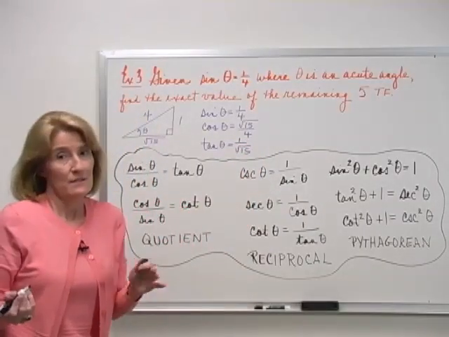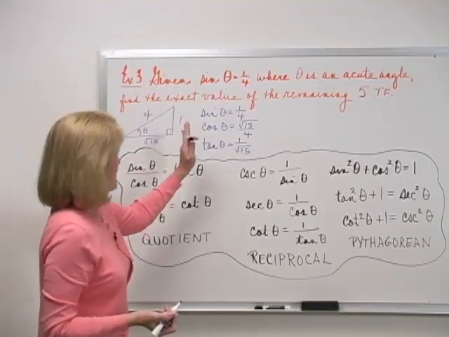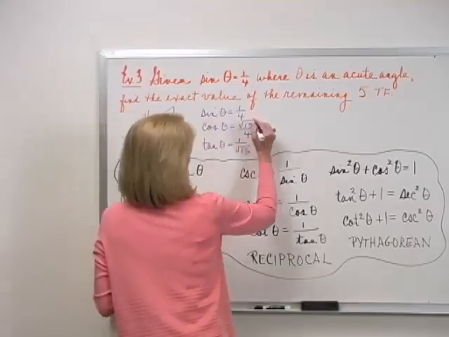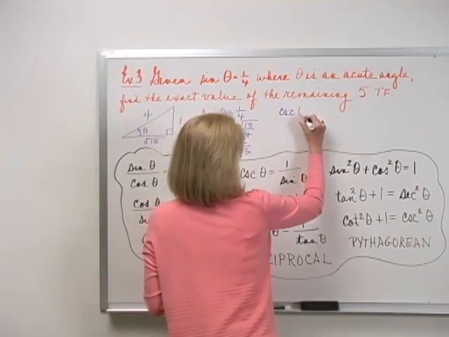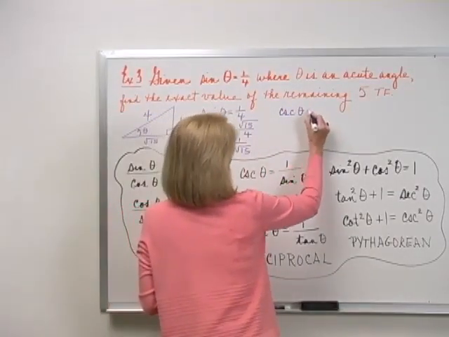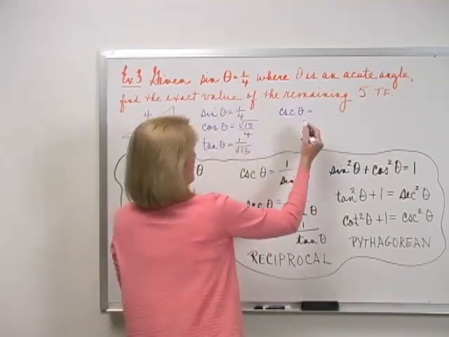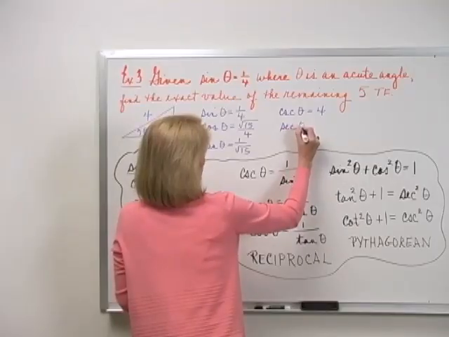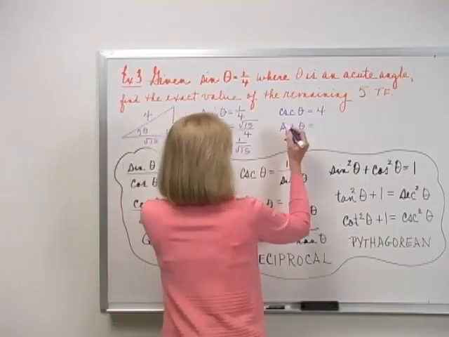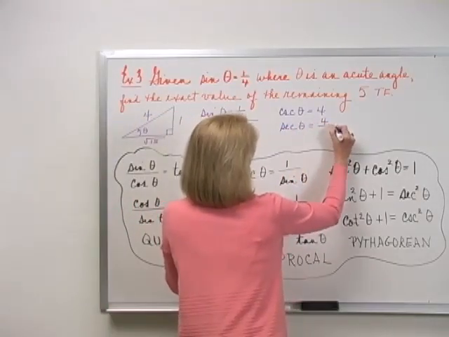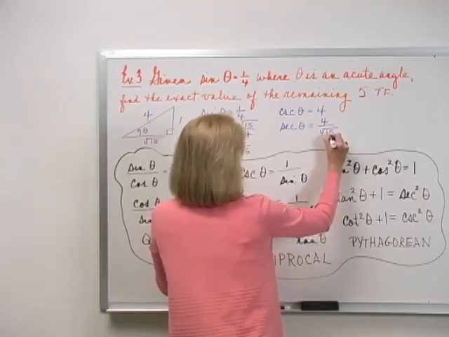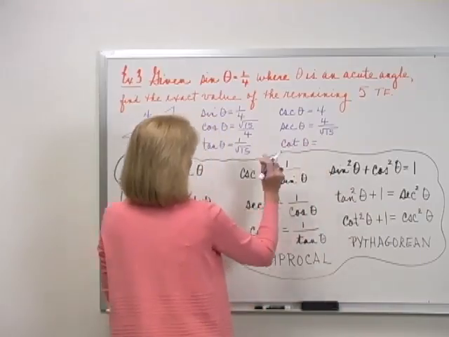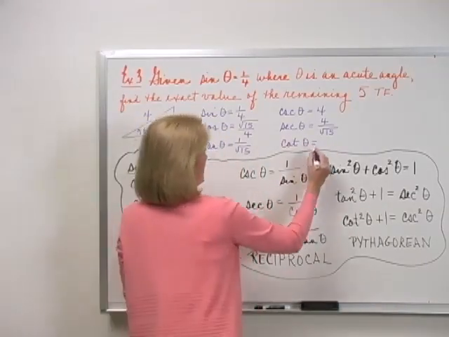Okay, now basically at this point you've got all of them because the next 3 are reciprocals of each of these 3. So as long as you are careful with what you write, the cosecant of theta would be the reciprocal of 1/4, which is 4. The secant of theta is the reciprocal of the cosine. And the cotangent of theta is the reciprocal of the tangent.